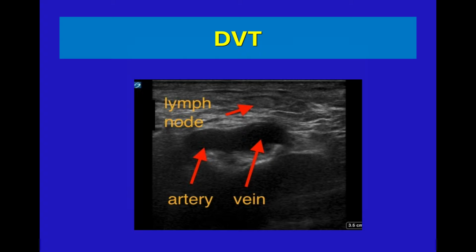Sometimes you can confuse the lymph node. So remember, just like what I explained in the vascular module when you're looking for the vascular couple, you do want to see the artery and vein in combo. Here you can see the lymph node up top. I have seen people confuse that for a clotted femoral vein. But remember, most of our patients have a couple of femoral artery and vein. The only time you may not have this is if you have a high population of vascular surgery patients.